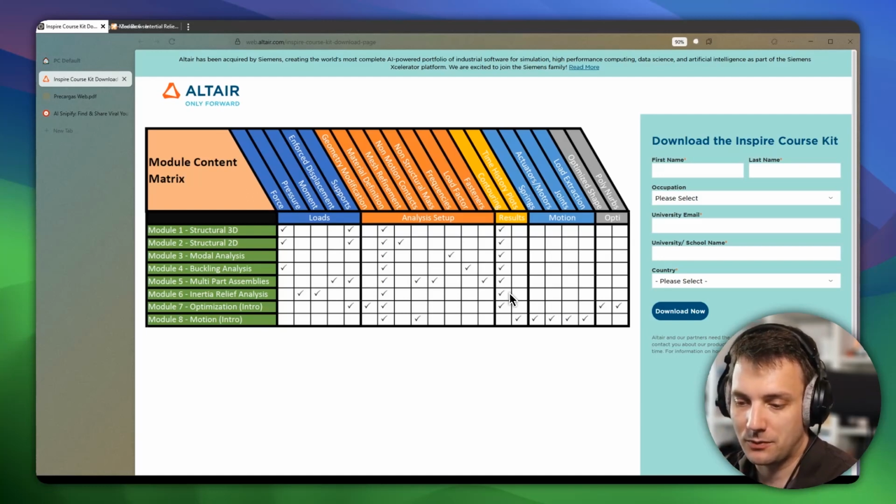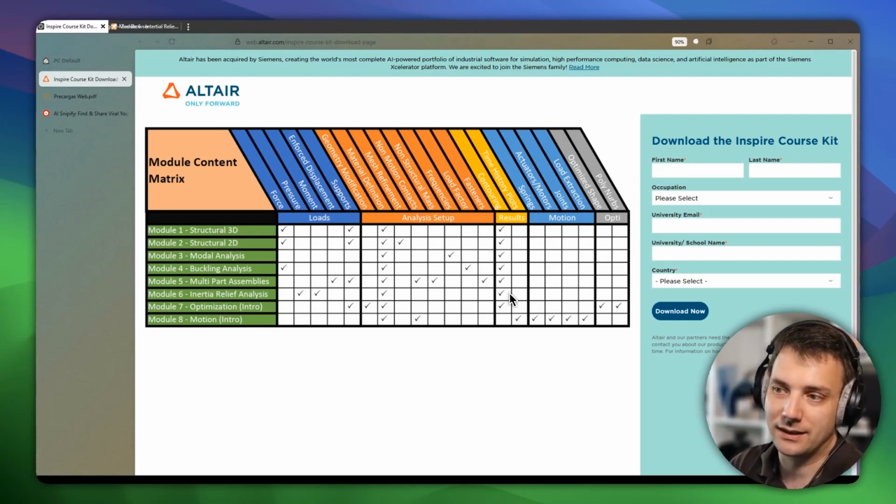Just imagine flying on a plane and then suddenly you lose lift. In this situation where you're just losing lift, you're still in more or less an equilibrium before you're moving. And so basically that's what inertial relief is trying to simulate. So this is a quasi-static situation in a dynamic load cycle, which is then being calculated quasi-statically. You have to be a little bit careful because it's not really a transient analysis and no real transient effects are being taken into account.